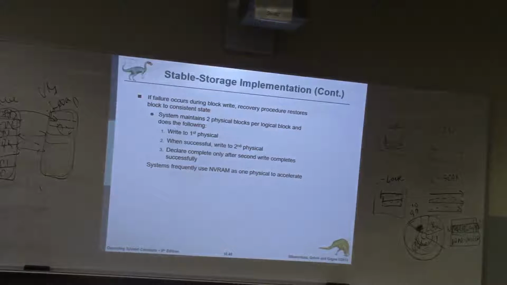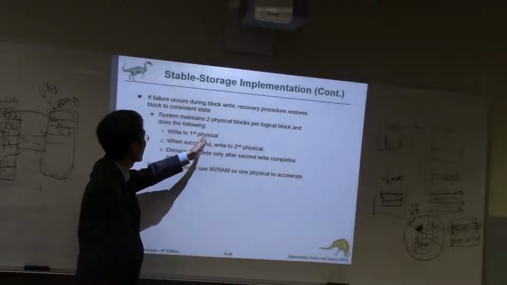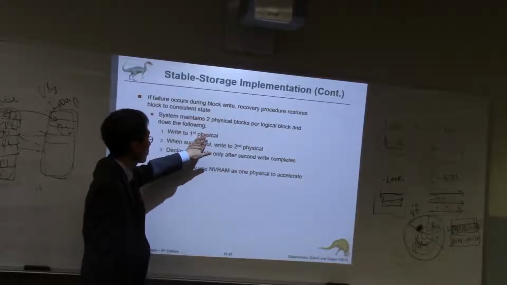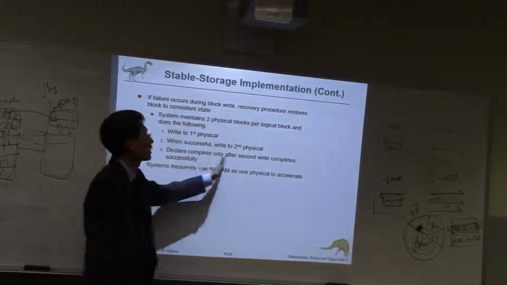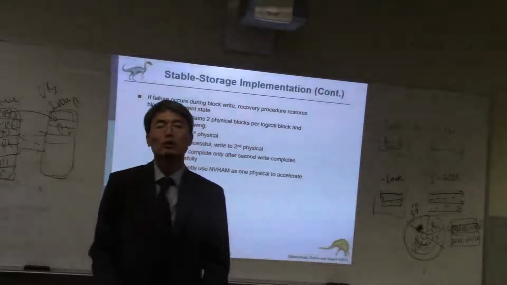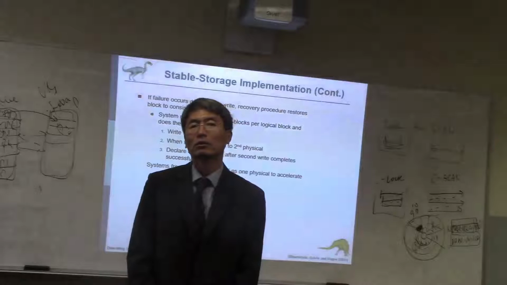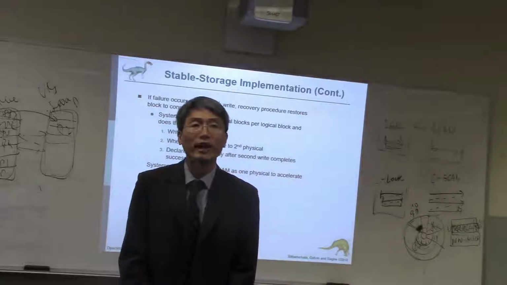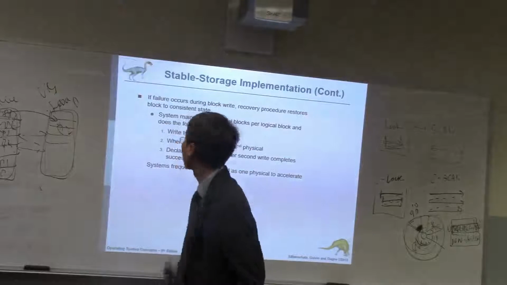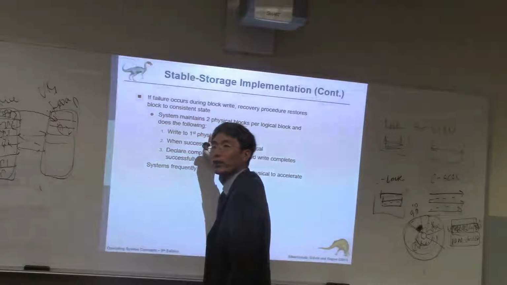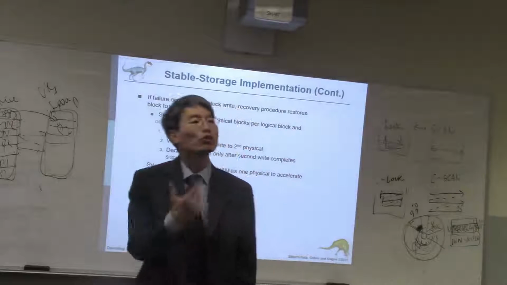The stable storage implementation requires transaction control, which will be discussed, mostly not in the operating system but as a database problem. So I'm not going to cover the detail, but the idea is, even though we make the mirroring, we write the data first to the physical hard disk drive, then to the second physical hard disk drive, then it will be completed. The problem is, sometimes any storage, not only hard disk drives, does not write the data to the physical location. Instead, it writes in memory only. Think about a USB.